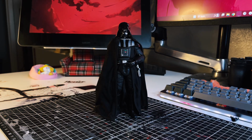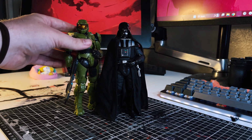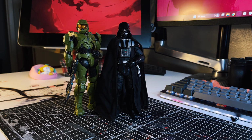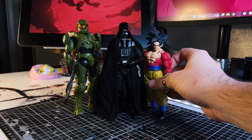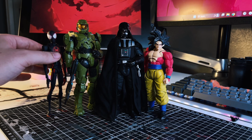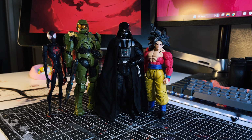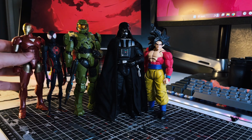Now we're going to get into the miscellaneous characters. We've got some heroes to put alongside them. We got the 1000 Toys Master Chief. We've got the SHFiguarts Super Saiyan 4 Goku. The SHFiguarts Miles Morales. The Marvel Legends Iron Man. I can't remember which version of Iron Man this is, but pretty cool figure.